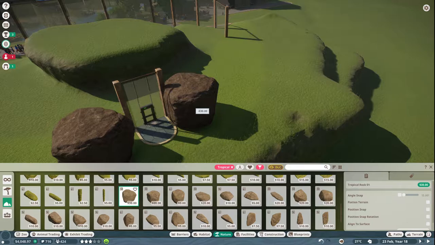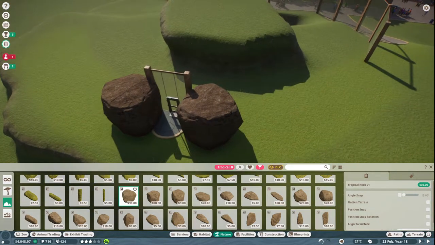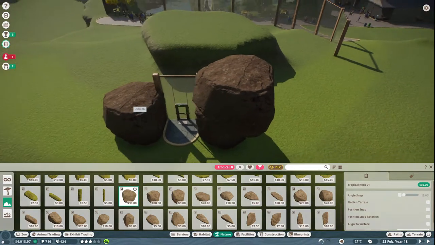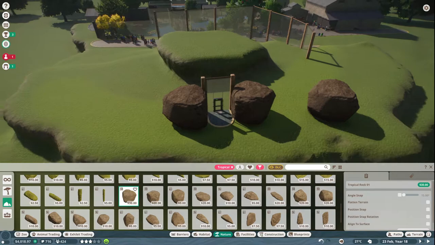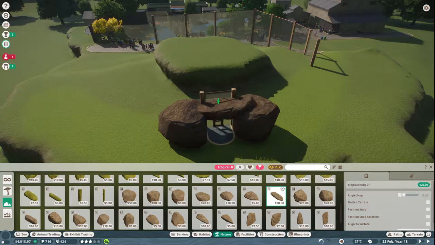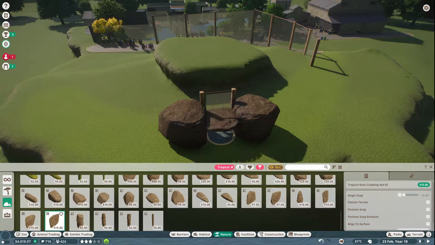We can do this. We can do this. And what we'll do is we will put a rock over top of it, or you know what would be better maybe, would be some of the cladding. The cladding works. If we do something like this.